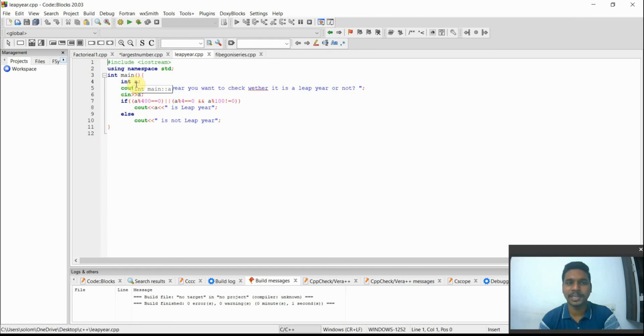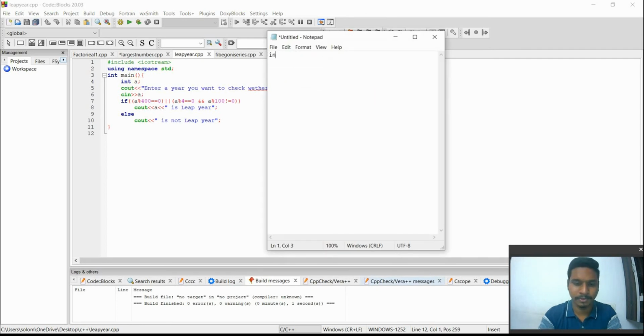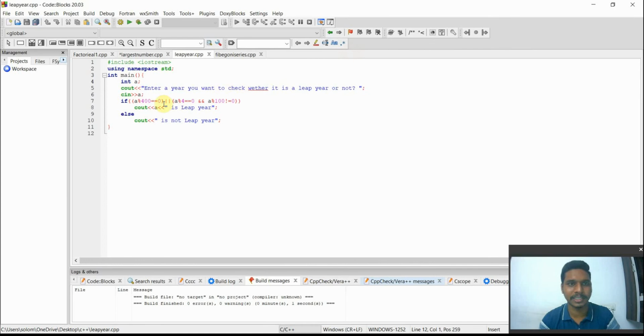For the value a, how many bytes will the system allocate? 4 bytes, because for int it will give 4 bytes. For char, which is nothing but character, and for float, it will allocate 8 bytes. This is according to my computer, and for most computers it will be the same, because my laptop is 64-bit. So we can check here: this is the int, it gives 4 bytes for my value.